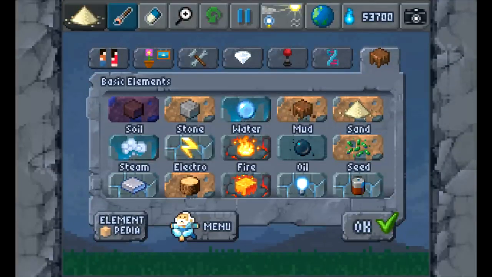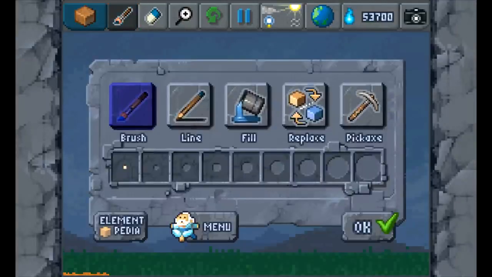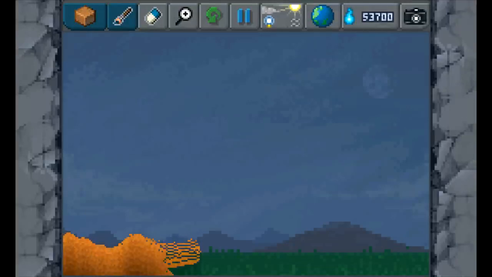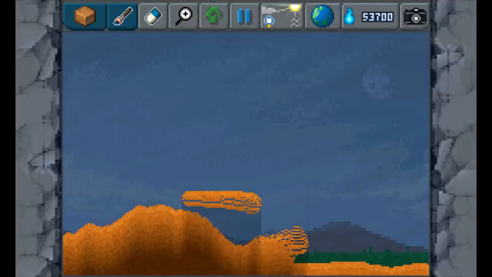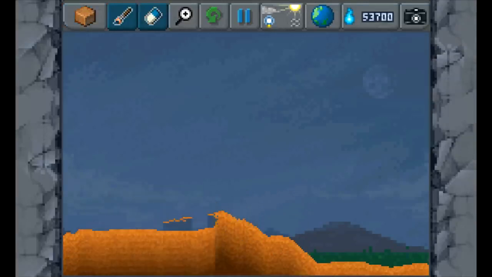So basically what we'll do is we'll select some. Let's go to the paintbrush. We'll get a size. The more the merrier. And we'll make a little thing here. We'll go down here. We'll make a little path. We'll give us some ground here, and then we'll take the eraser and we'll flatten it out.